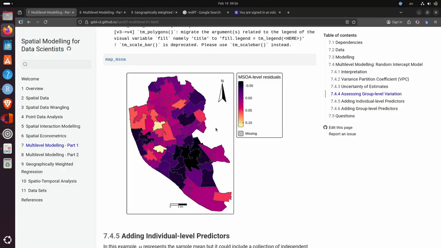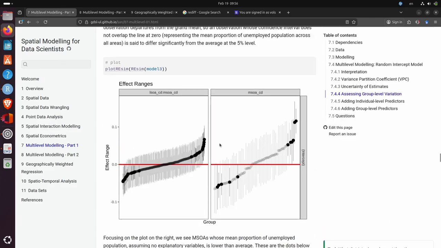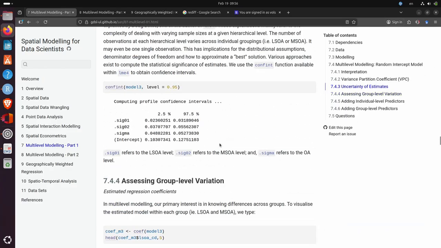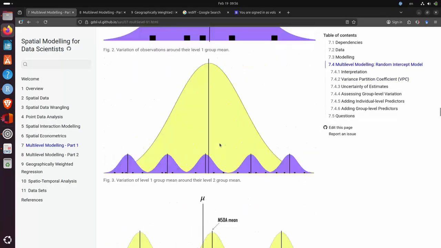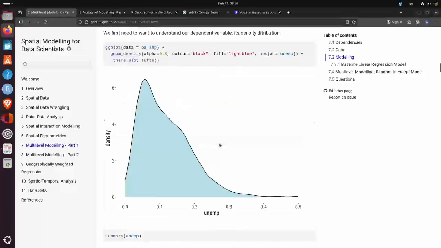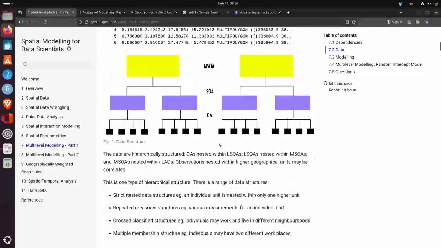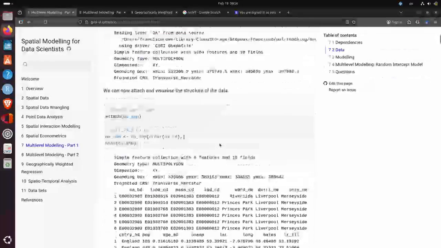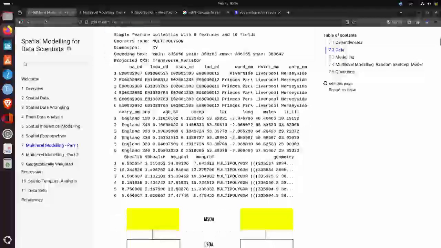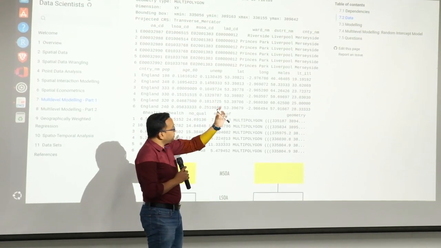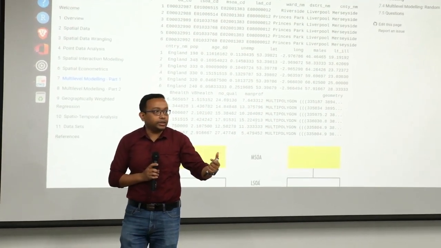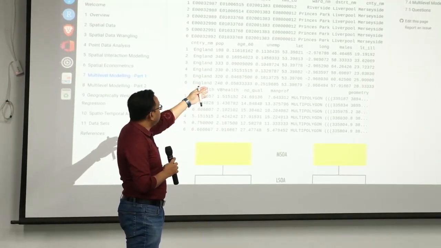So in a spatial situation, I think Ajit showed you that, let's say your data has columns which have the geometry, so that you can plot it on a map. So this is what spatial data would look like. You have these codes for each spatial unit. You have a ward number. This is data from the UK.